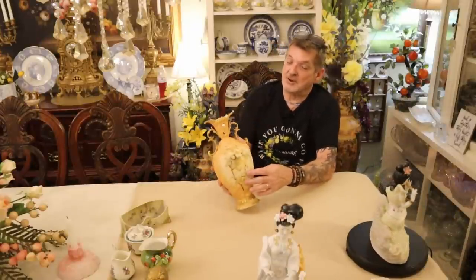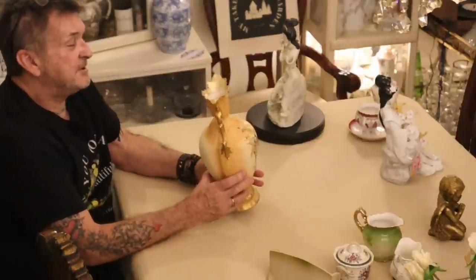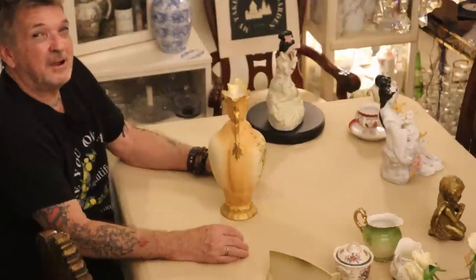Guys, I'm nuts about it. I redid the gold top and bottom. You saw I even used a detail brush. It's just staggering beautiful. This is a piece probably from the 30s. I saved it from that guy. And I saved it from the trash. And folks, I have $5 invested in this.